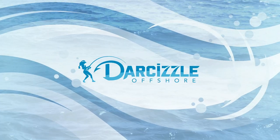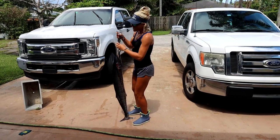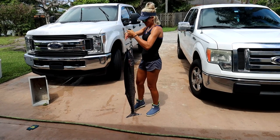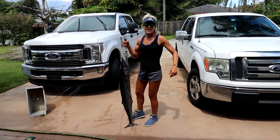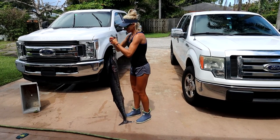All right, guys, we're back at the house, of course. And it's another rainy day here in South Florida, so I want to get this fish done. Obviously the next day, because I didn't fillet them in the pitch dark and we can't make an awesome video for you guys. I just got the weigh scale on them and I said offshore he'd probably be around 20 pounds. So let's see what the official weight of this fish is.